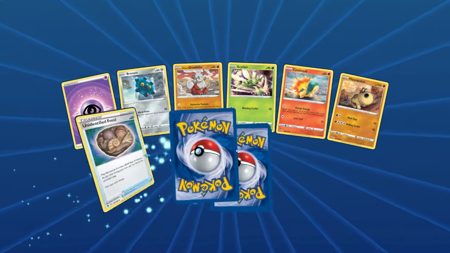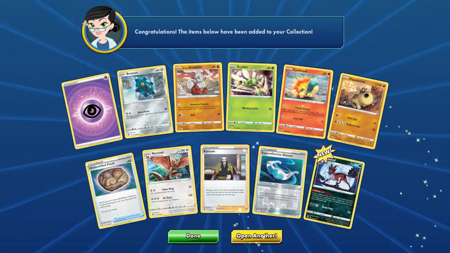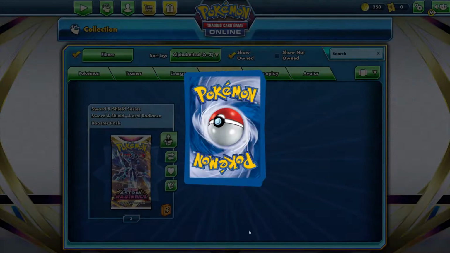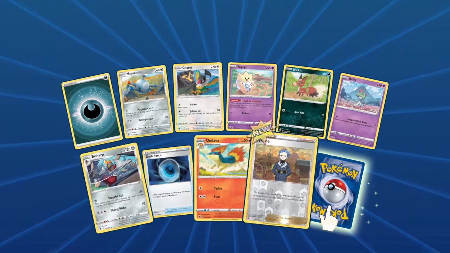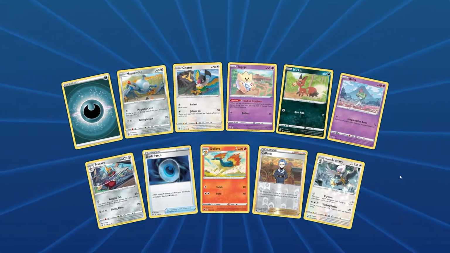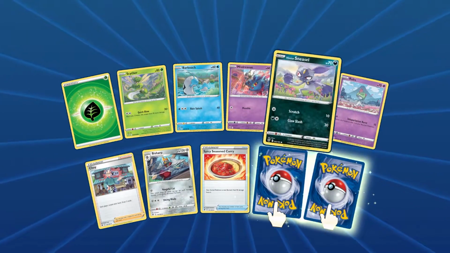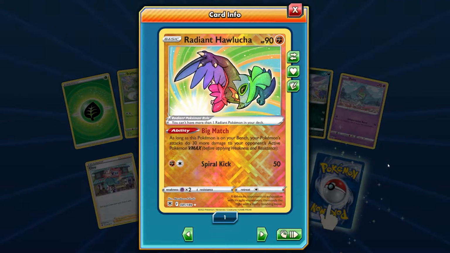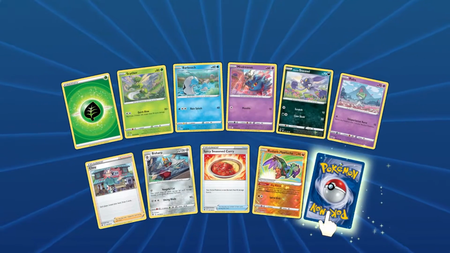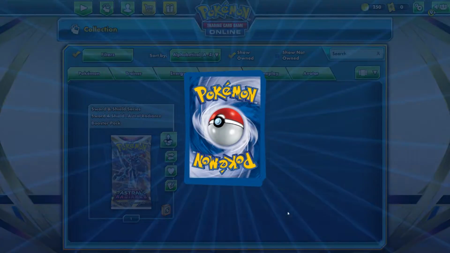Okay, last 5. Last 5. And okay. Trash. Magnemite. Sharp. I'm definitely going to try and go for a steel deck here. Or see what I can make. Ooh, Duble. Okay, Radiant Hawlucha. I'm down. I also have this card IRL. It's really nice. Okay, so nothing special.